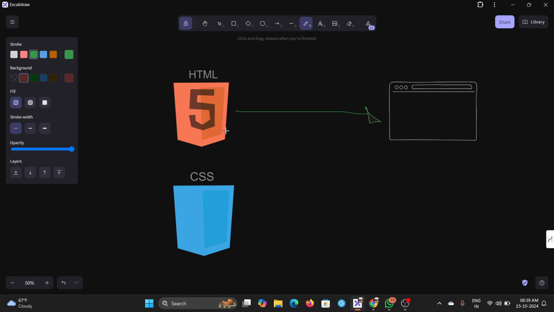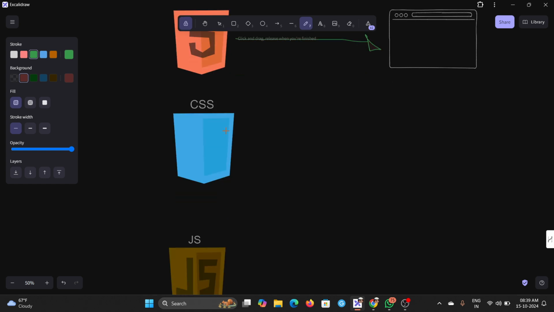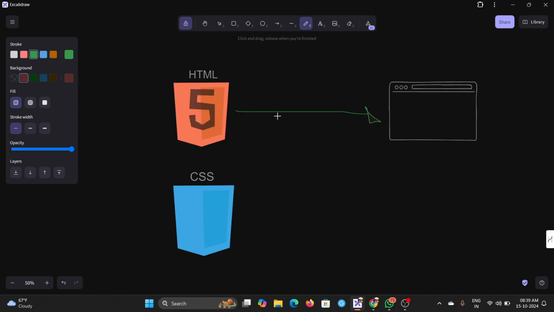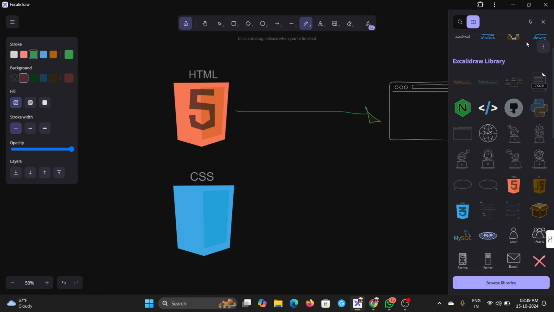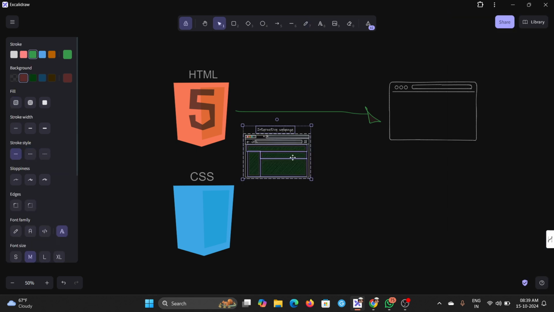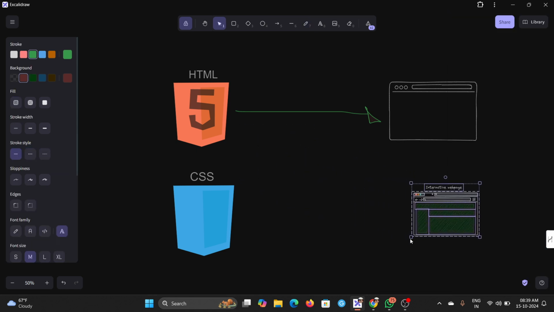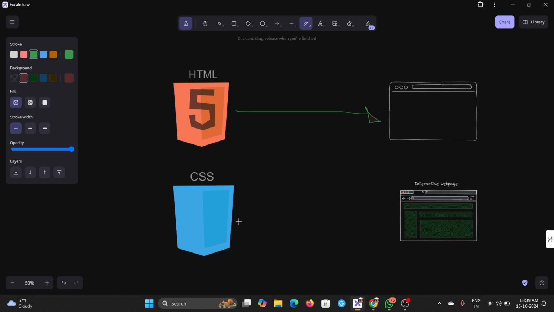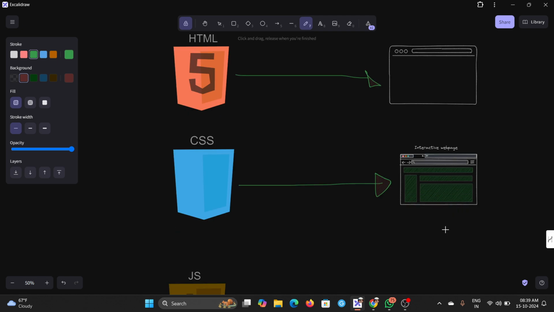We have learned what HTML is. In today's class, we'll learn CSS and JS, right? So this is a web page. If we only use HTML, then we can create a structure of a web page, right? If we want to do some designing, then we have to use CSS, right? So this is the same website. I use CSS, and you can see that using CSS, we have put some colors here, right? So we have some colors. We align some text here and there, right?